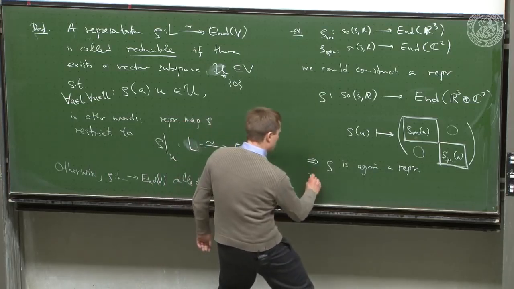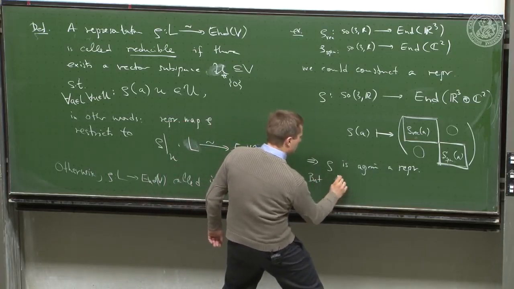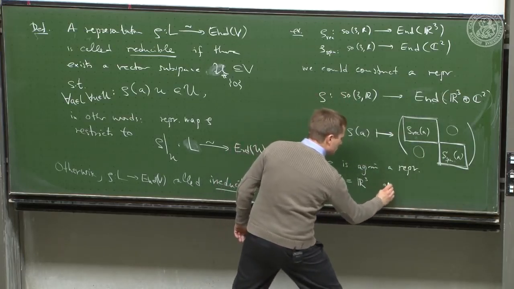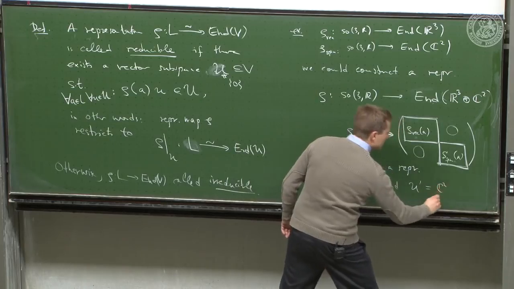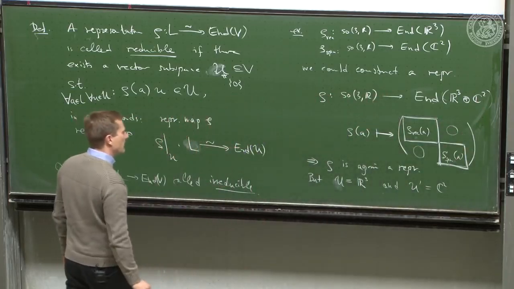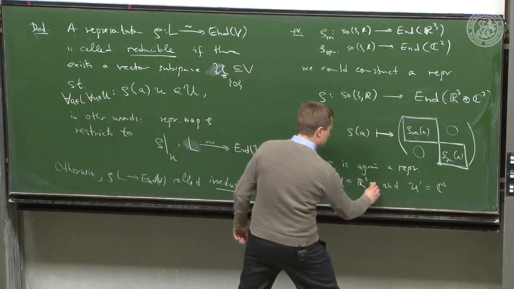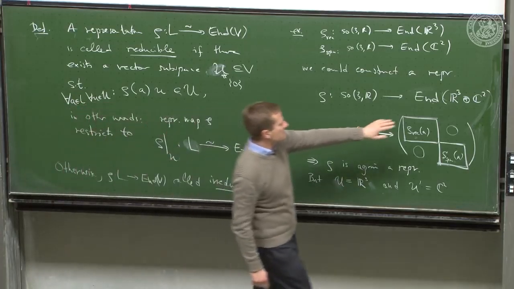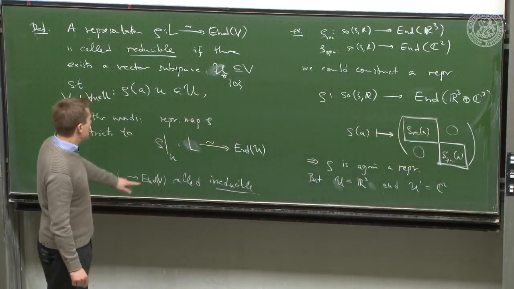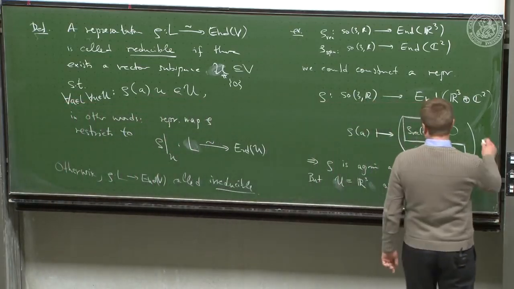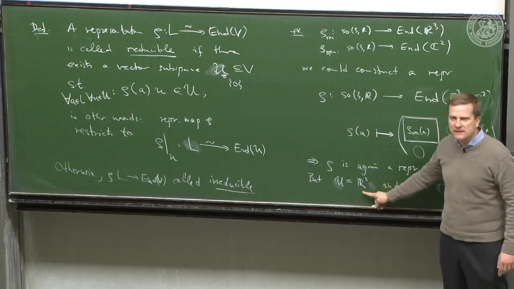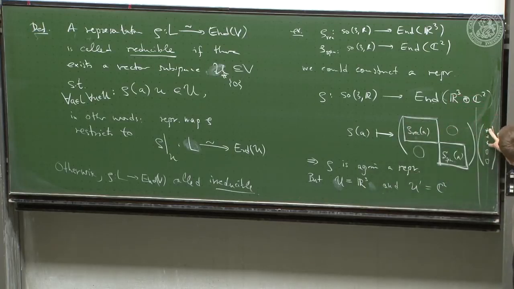But now, U equals R^3, namely this part of R^3, and U prime equals C^2, namely this part, and the others being set to 0. So I should write here plus nothing. Well, you know what I mean by this. Are subspaces, are vector subspaces of this vector space. Okay? They're vector subspaces, and indeed, if I act only on a vector, you have to think about this thing acting on a vector that has only entries up here and two zeros here. That's of course an element in this subspace. If you act on this, again blockwise, the result will again lie in here.